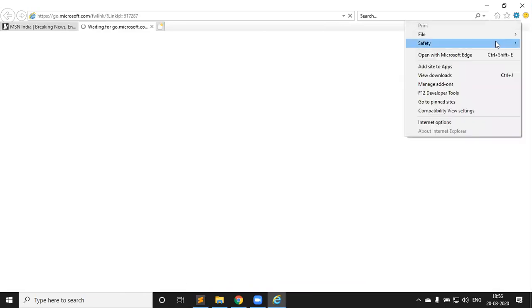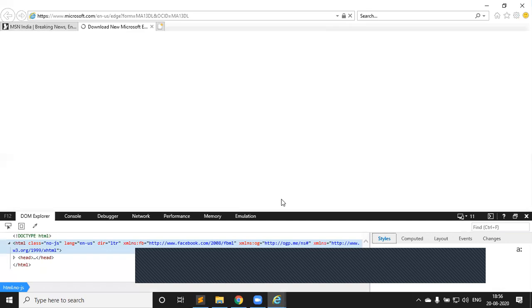So if you were using this, if you come here to tools and then click it, right here you could see F12 developer tools, right? So this developer tools is actually what we are calling developer console. Developer tools is named developer console in Google Chrome. So what it does is basically it opens something like this: DOM Explorer, console, debugger, all of those things, and network tab, performance tab. Now, I hope if you're using Internet Explorer, you could open this. If any doubts, please let me know.